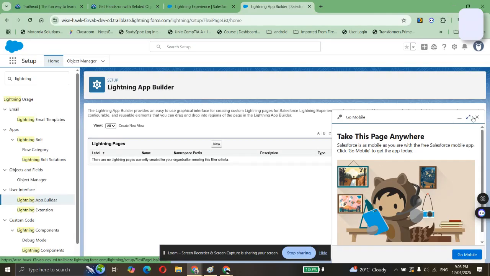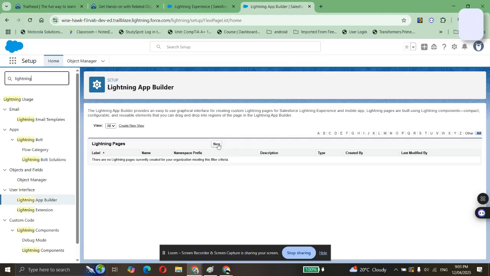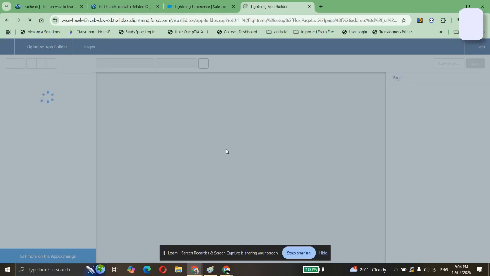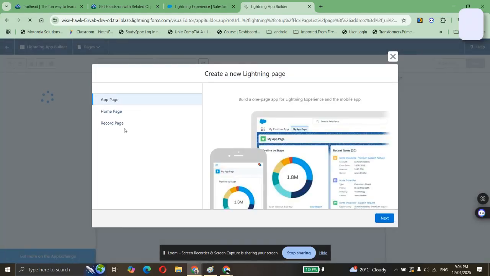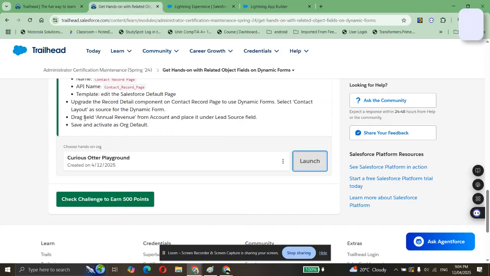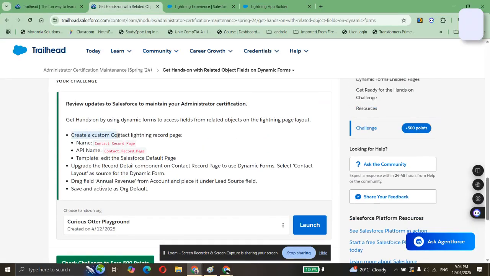This page will open up. Let's click on New. We need to create a new contact record page. Let's go to the challenge and check what's being asked. Yes, create a custom contact Lightning record page. Let's create a new record page with the name they have given.